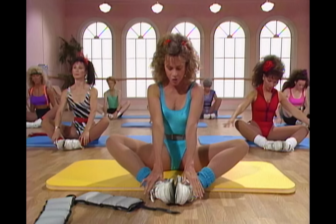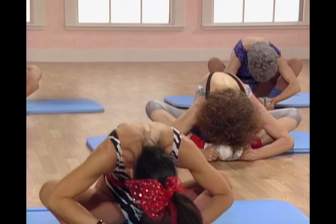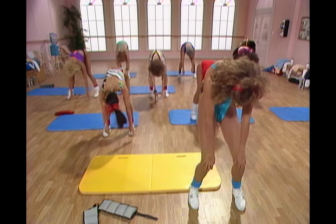Feel the stretch in the inner thighs. Take a big inhale and exhale. Round into it. Relax into it. Feel the stretch in the thighs. Very good. Sit up. Bring one leg across. Place it on the floor. Hands on the floor, feet come parallel, bend your knees, and roll up with bent knees.